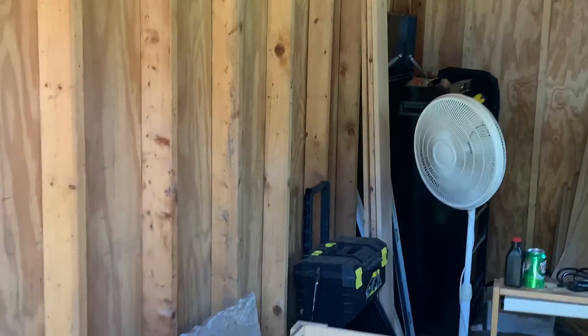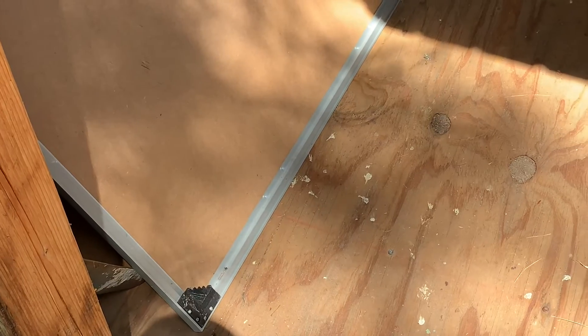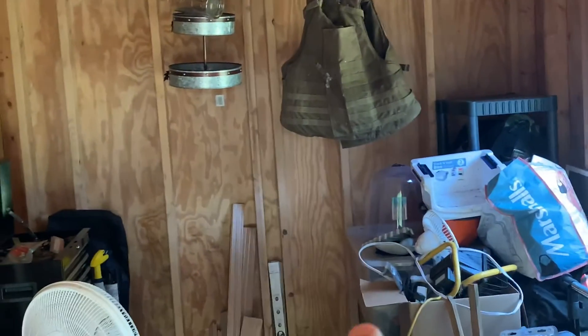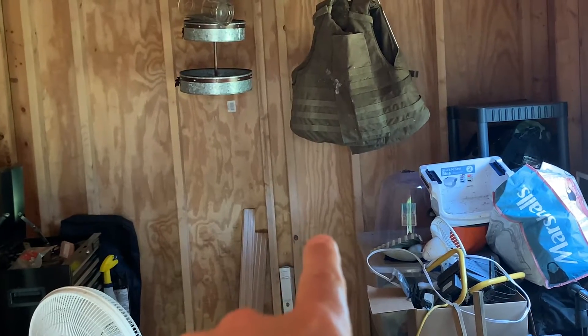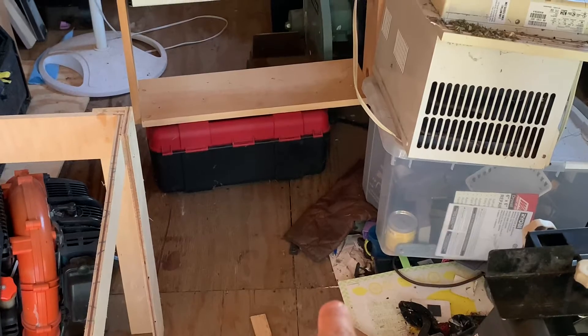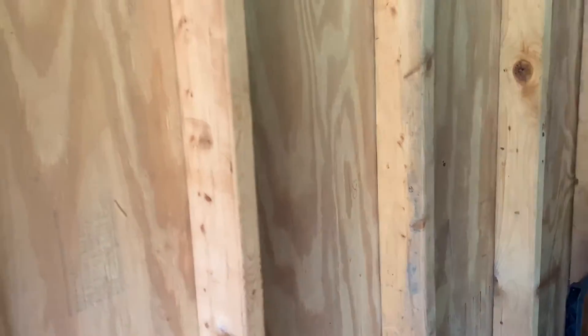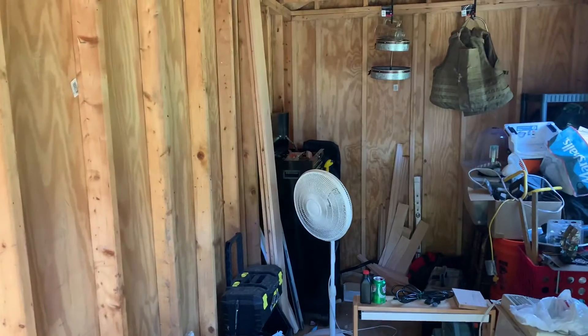Essentially this is an 8x16 shed. As you can see, this is the four sheets of 4x8 plywood, and then the studs are going over so I'm losing a little bit on each end — so this is probably seven and a half by fifteen and a half. In that back corner where that double stud is, kind of to the right of that, it's going to be eight feet. You can kind of see it on the wall there — that's the eight-foot mark.